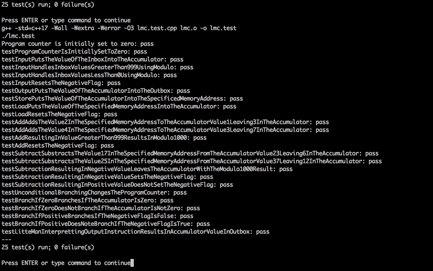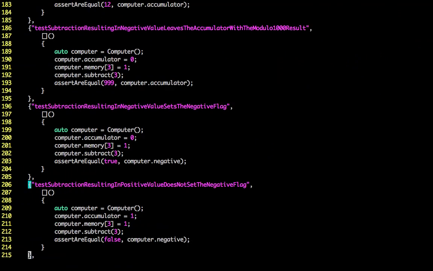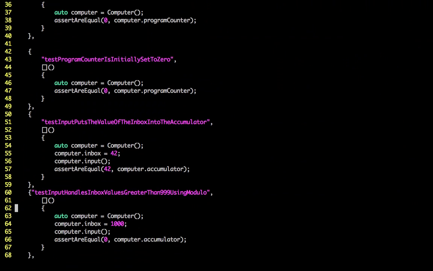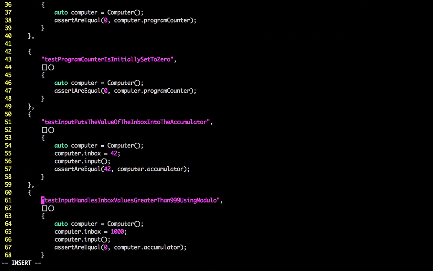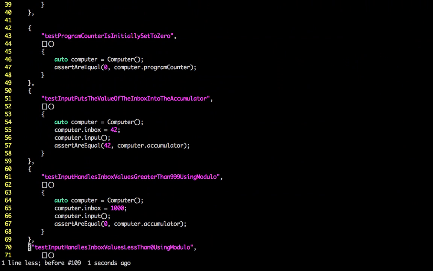Now we have lost our partitioning between the computer tests and the little man tests, but I'm not too worried about that for now. I think that's okay. So let me see what we need to do just to tidy the formatting up here. I think it's just a case of that, and everything else is okay. So if I go to there, oops.